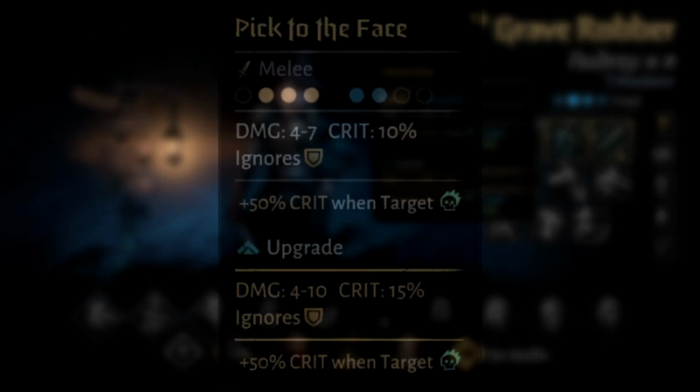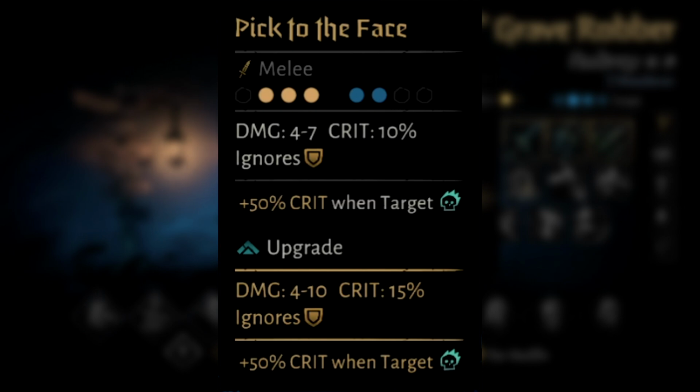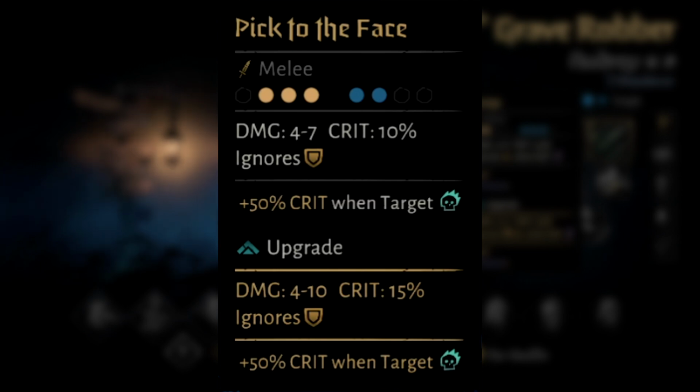So the first one we're going to look at is Pick to the Face. This is her base melee damage attack. This can be used from the front ranks, can hit the front ranks, does damage of 4 to 7, crit of 10, and it ignores block. That's pretty important. It also does a 50% crit chance when the target is comboed. When upgraded, it has a higher end range going from 4 to 10 damage, a higher crit value of 15%, and everything else stays the same.